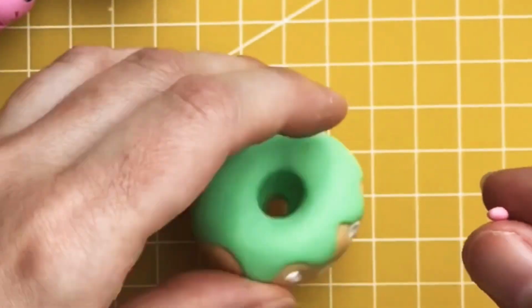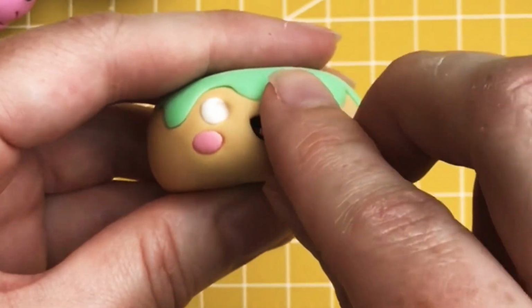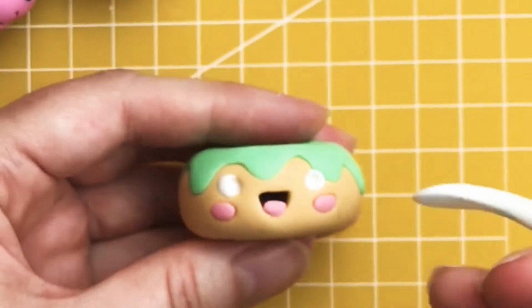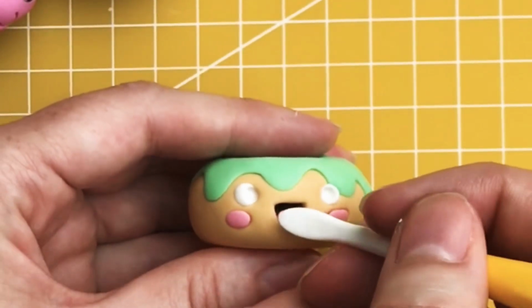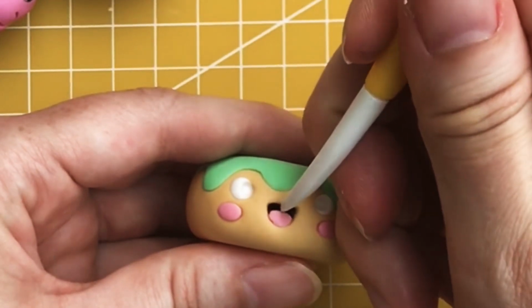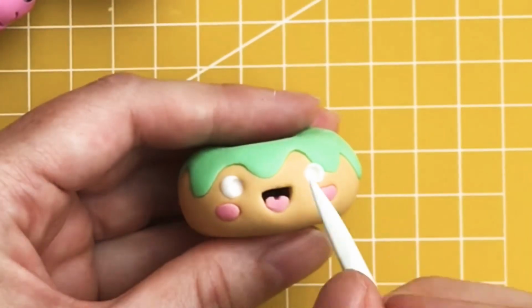Next up is the tongue, so that's another small piece of pink modelling paste, kind of in a rice grain shape, and I'm going to glue that, if it stops sticking to me, into the mouth, and then use the Dresden tool again just to kind of press that in, so to keep its tongue shape, and then use the pointed end of the Dresden tool just to add the little crease in the centre of the tongue.